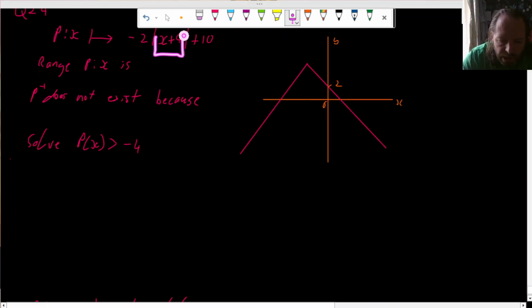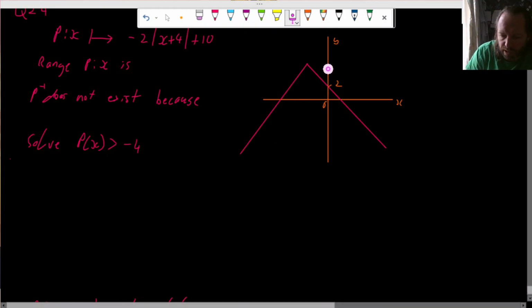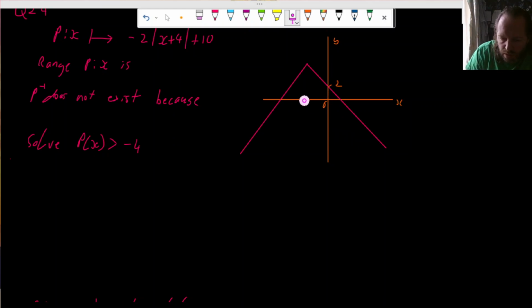If we are dealing with x plus 4, we would have a line that comes through here. It'd be a nice positive line. It'd be at minus 4, nice big positive line like that. Anyway, if you take the modulus of that, the point here would be jumping out like this as well, because it'd be bouncing off.